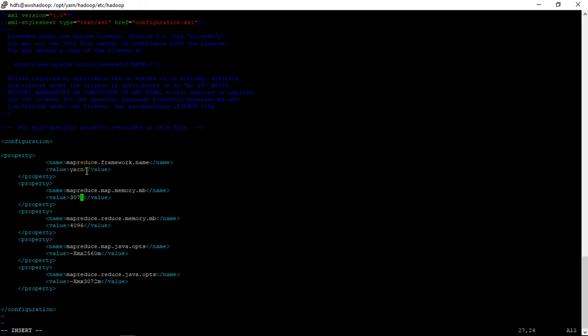Since we have only 1024, which is 1 GB, let's reduce this to 512 MB. The same is for the reducer. This size should be lesser than what we are providing over here. Okay, so make sure about it.